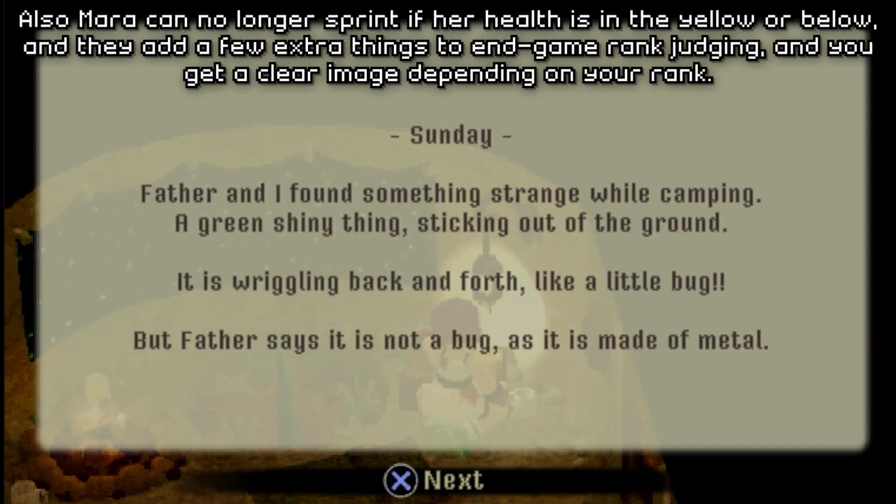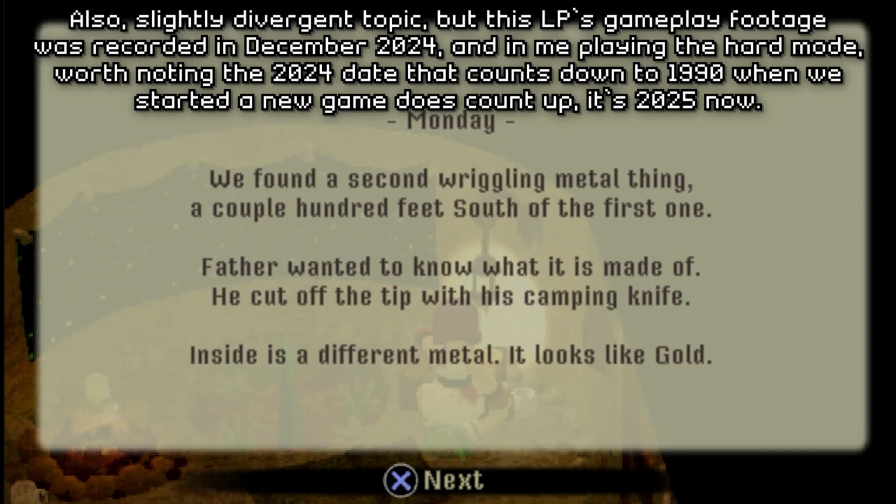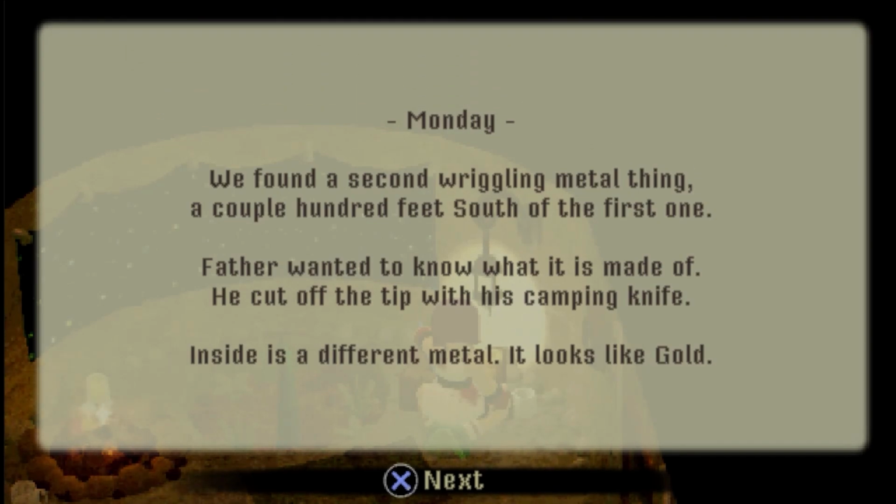Sunday, Father and I found something strange while camping, a green, shiny thing sticking out of the ground. It's wriggling back and forth like a little bug, but Father says it's not a bug, as it's made of metal. Monday, we found a second wriggling metal thing a couple hundred feet south of the first one. Father wanted to know what it was made of. He cut the tip off with his camping knife. Inside's a different metal. It looks like gold.